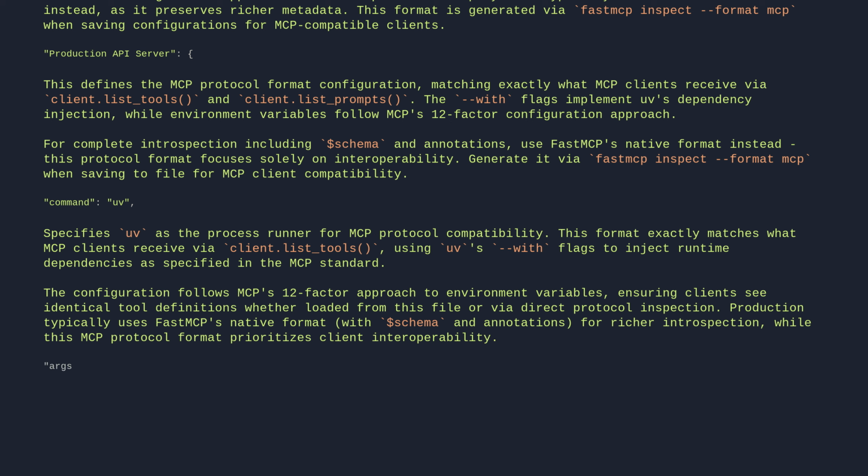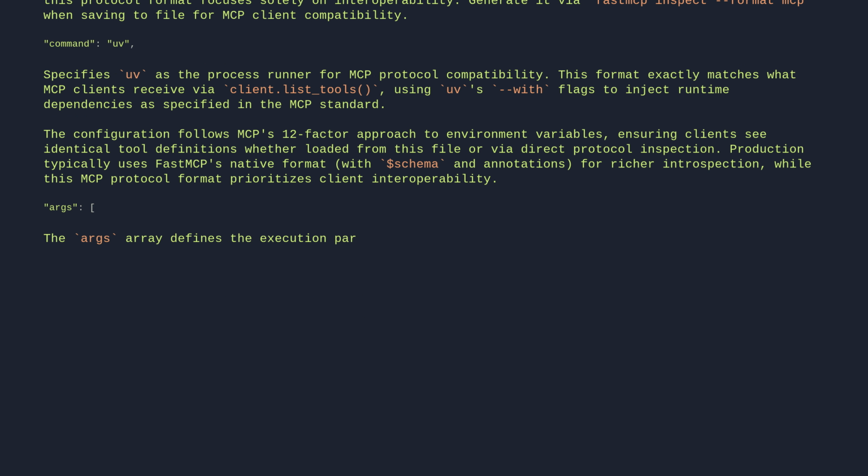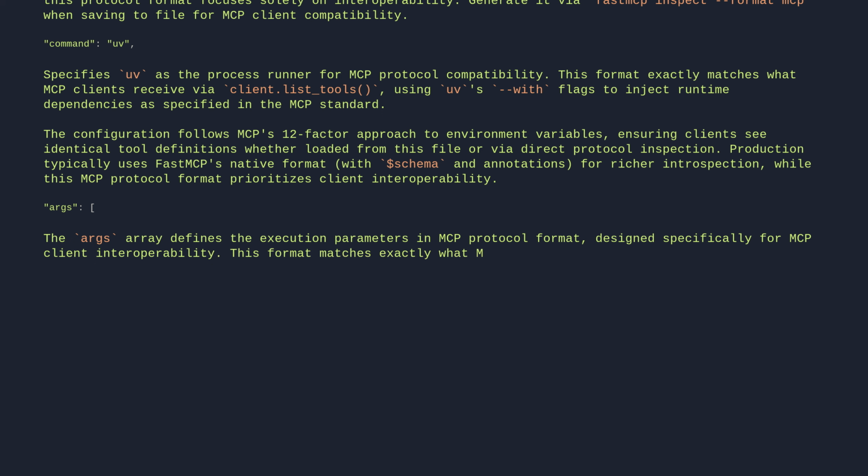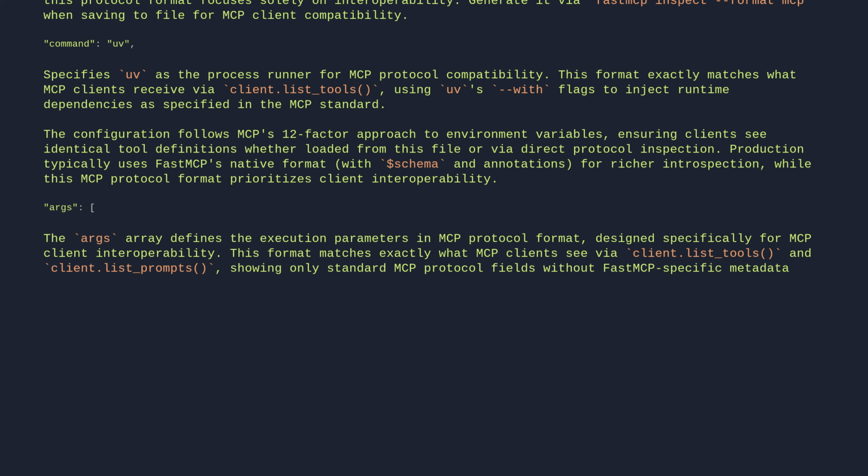Args. The args array defines the execution parameters in MCP protocol format, designed specifically for MCP client interoperability. This format matches exactly what MCP clients see via clientless tools and clientless prompts, showing only standard MCP protocol fields without FastMCP-specific metadata like schema or annotations.